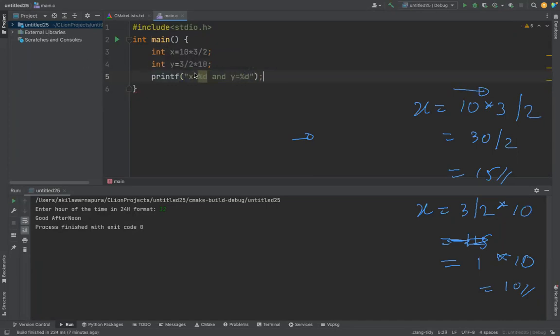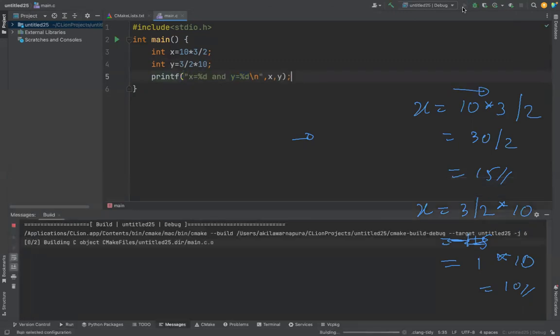Now I am going to print both x and y. After that I put the slash n. Now I have to provide x and y, comma, first %d for x, therefore I provide x, comma, second one y, I provide y. Sorry, y should be inside.